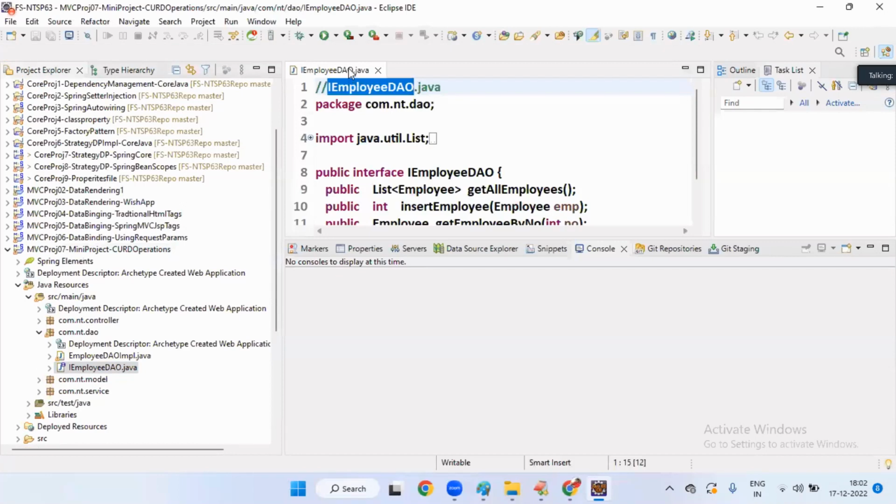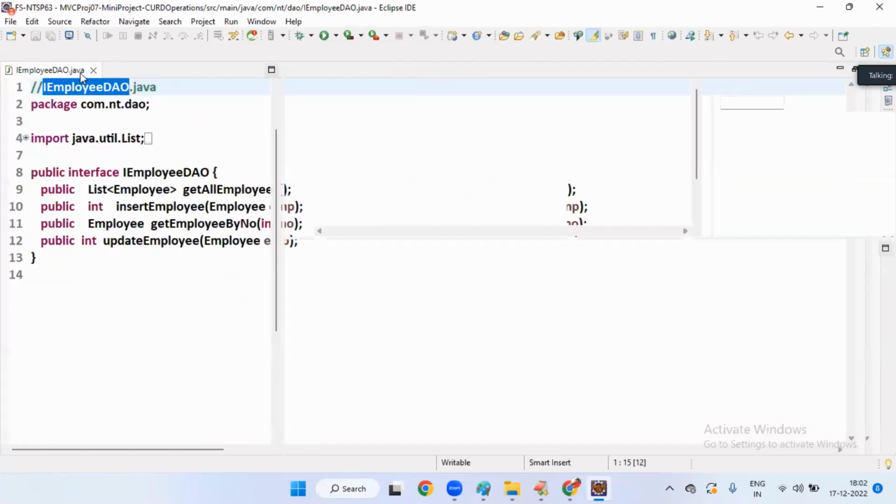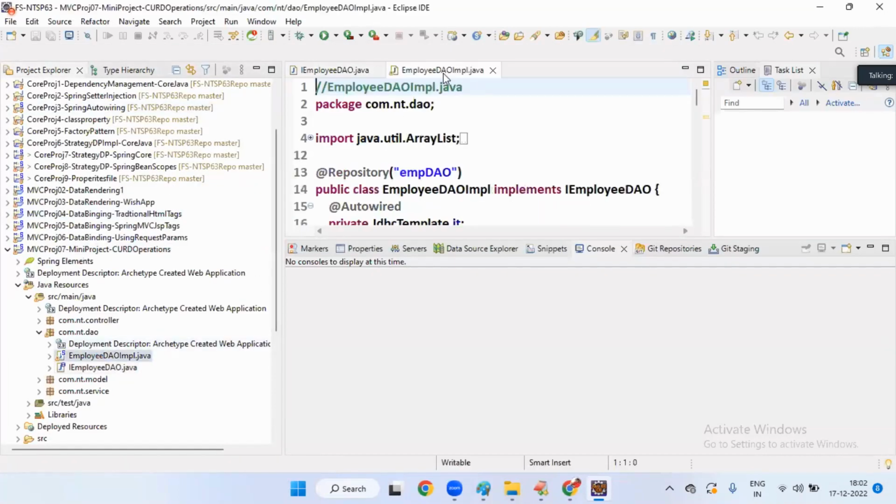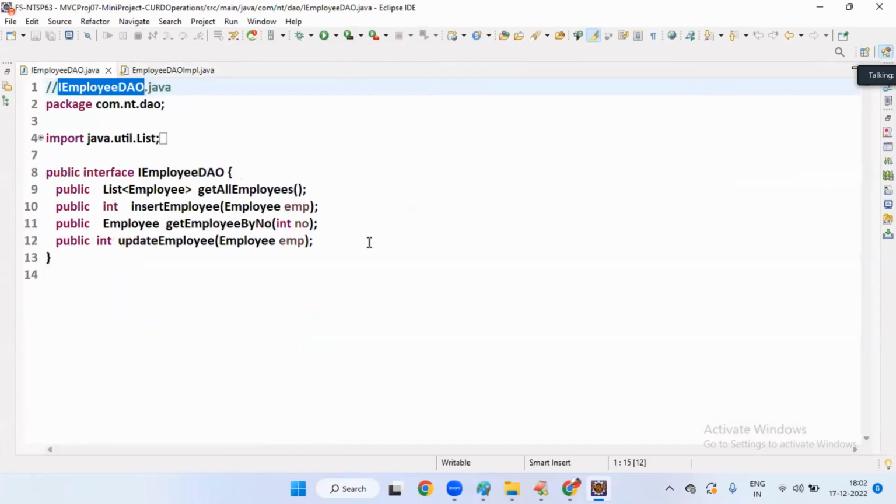This is my DAO interface, guys. This is my DAO IMPL class, guys.